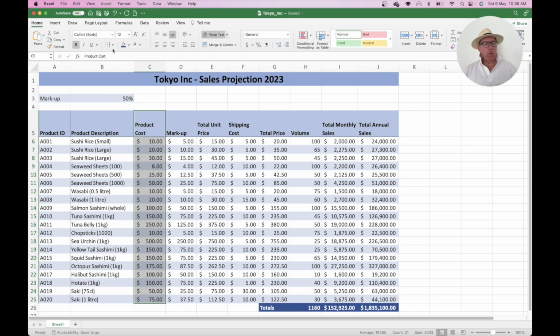There is an easier way though, because you're doing the same format across all areas. Now you don't want to copy every single format because some of these numbers are not dollars. But what you could do is highlight the range you want the right border in, and then use your command or your control, depending on if you're on a Windows or a Mac, and then click on the top and highlight it again, keeping your finger on the control or command.